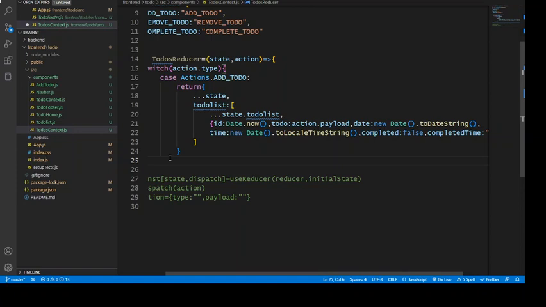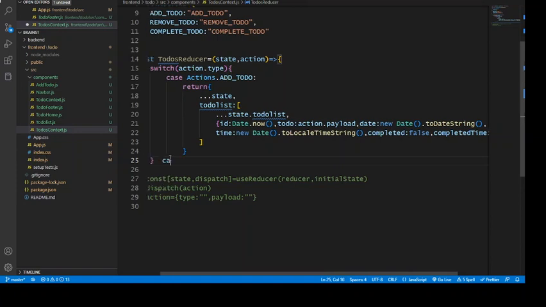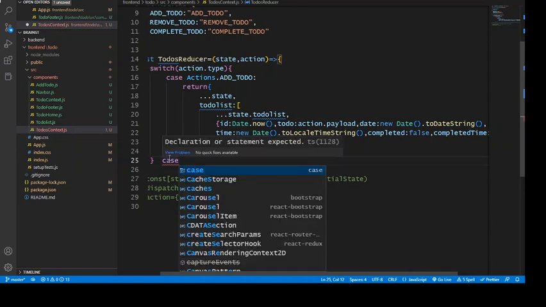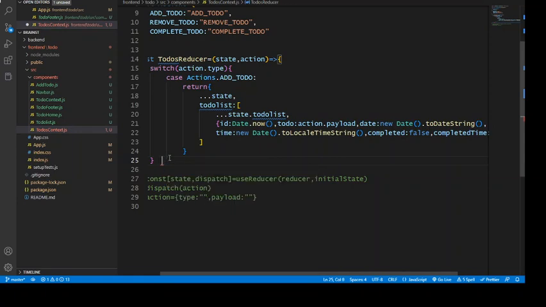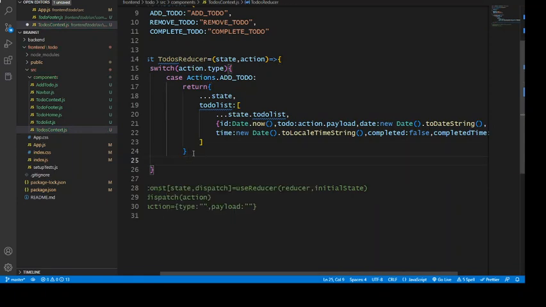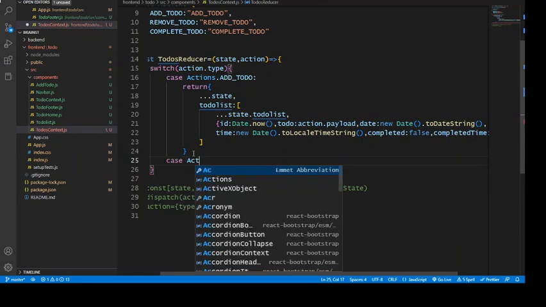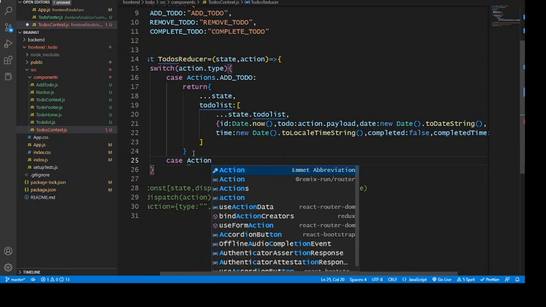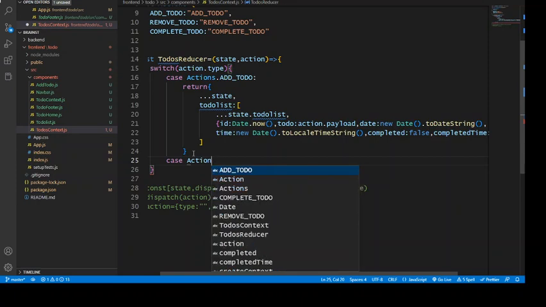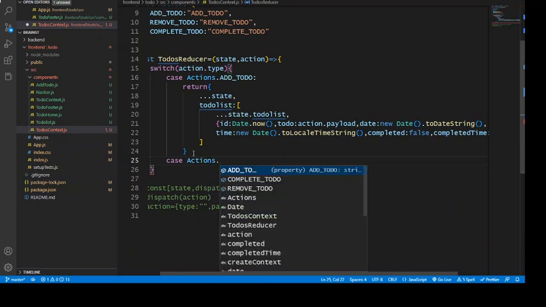Now the next case that we want to check is the remove action. So the remove to do, so it has to be what? Actions, because it's inside the action, it's an action type.